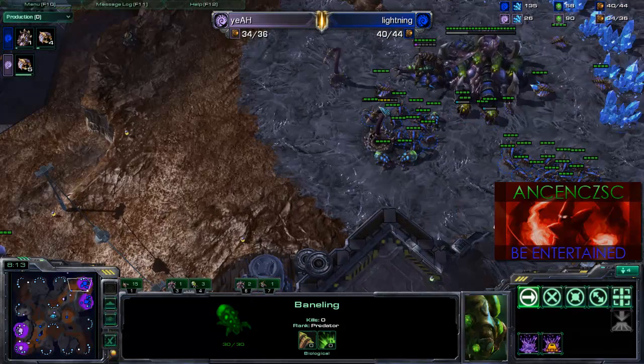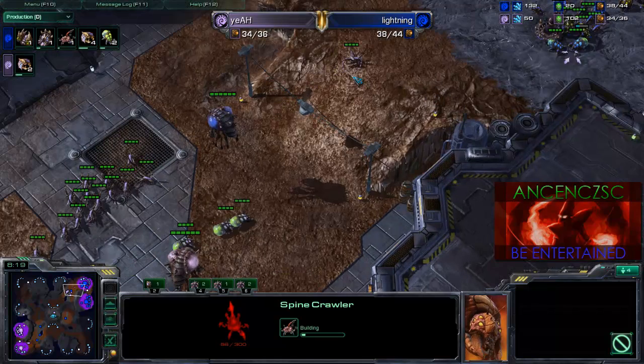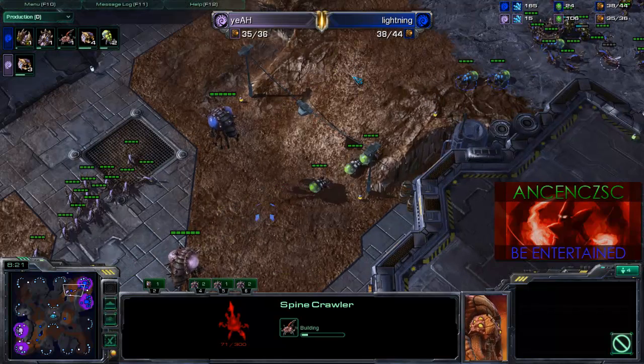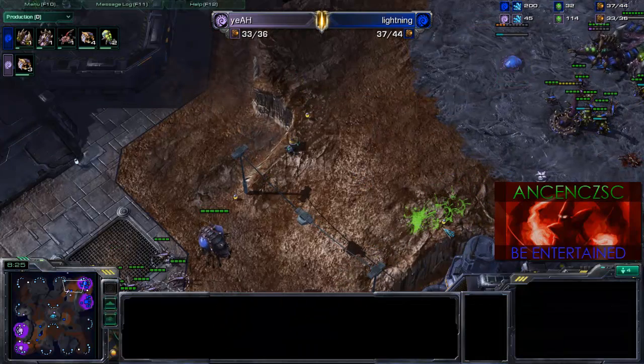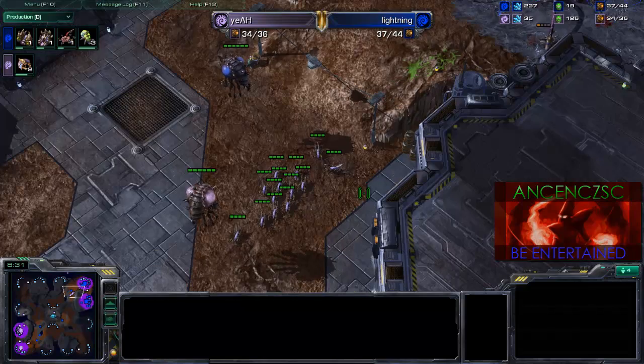And I really don't think Yeah should be too aggressive. Another Spine Crawler going down, but Yeah is not willing to relent. He wants to do some damage with this push. Banelings, very nice being on the move command. But three Banelings for three Banelings. Okay, I guess I'll buy it.